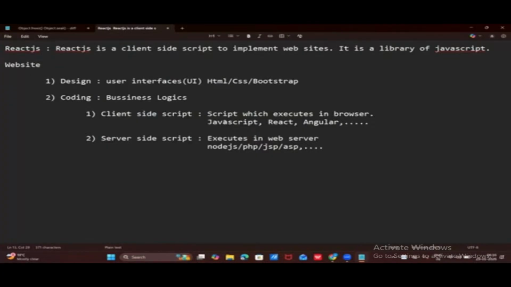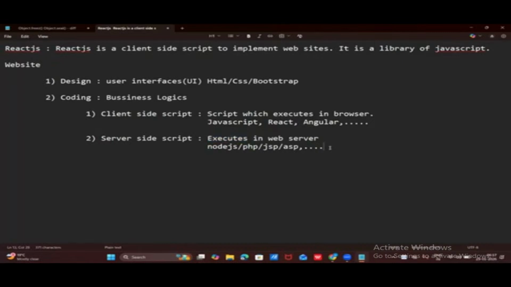Once again, if you observe website development, we have two types of scripting languages in the business logic concept. One is client-side script, another one is server-side script. Client-side script means the script which executes in the browser. Server-side script means which executes in the web server.